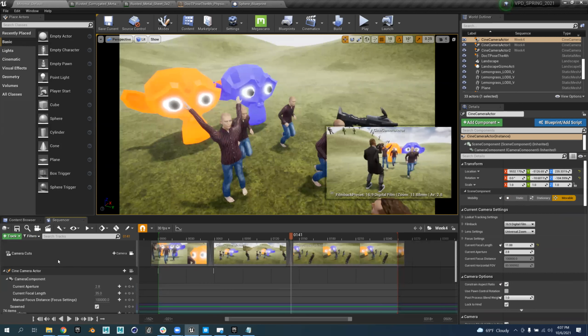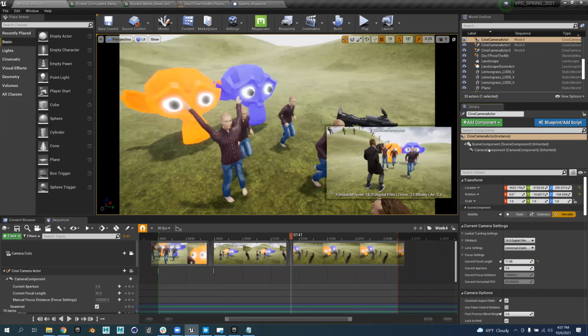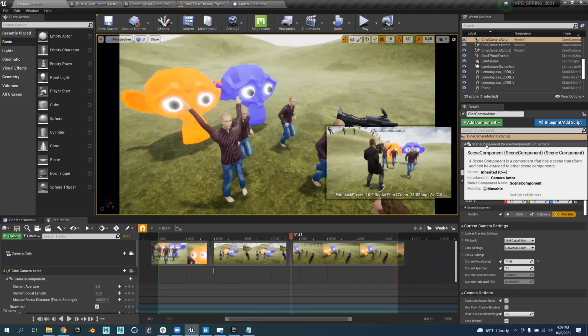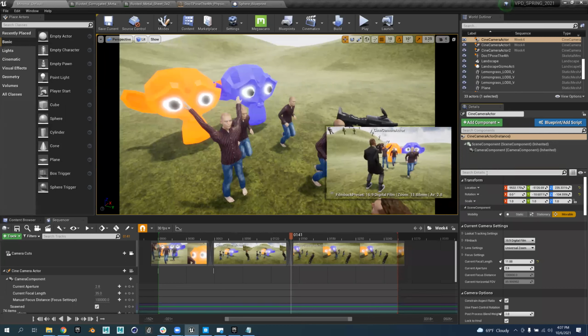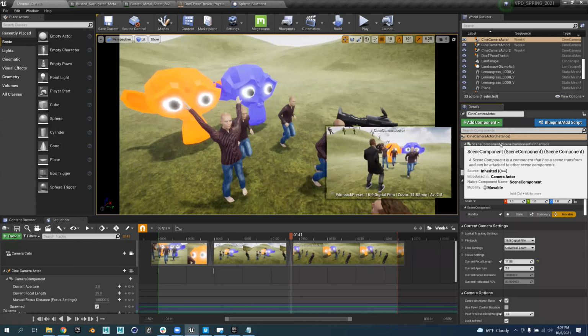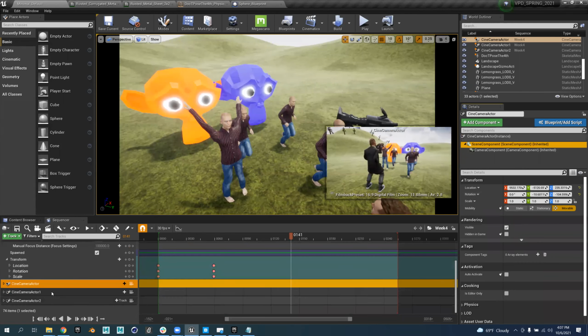And here's where it's good to remember the idea of the Unreal hierarchy, that everything inside of Unreal or in your outliner is an actor, and all the things underneath it are called components, right? So if I peek underneath the hood of this camera actor, we see that it's actually a scene component, just like a null, with a camera component on top of it. So these are two components that are part of this actor. If I wanted to animate the scene component, that's one thing in here.